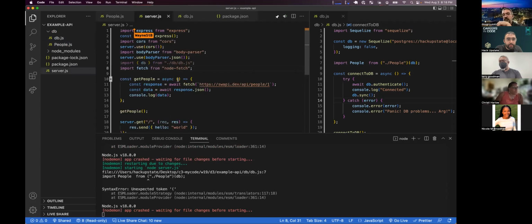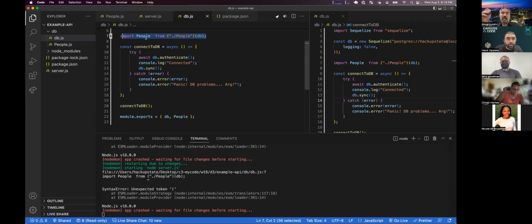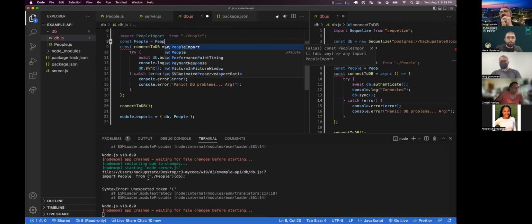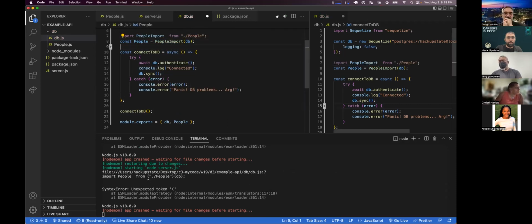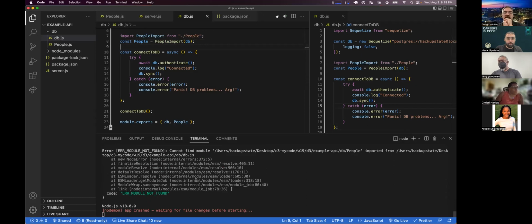And then in here, I think I've got an error. Command slash did work. Sorry, I thought you were looking for that. Either way, it would work. The nice thing about the command slash is you can comment it out.